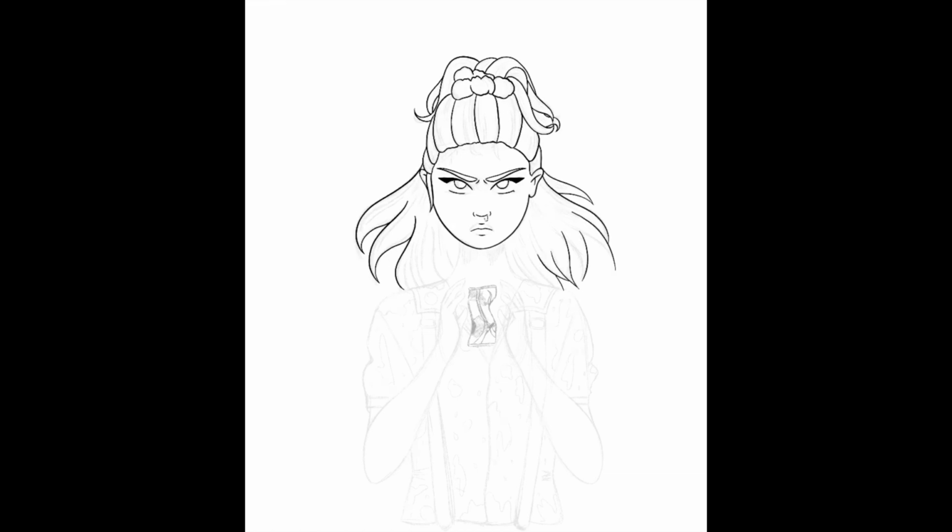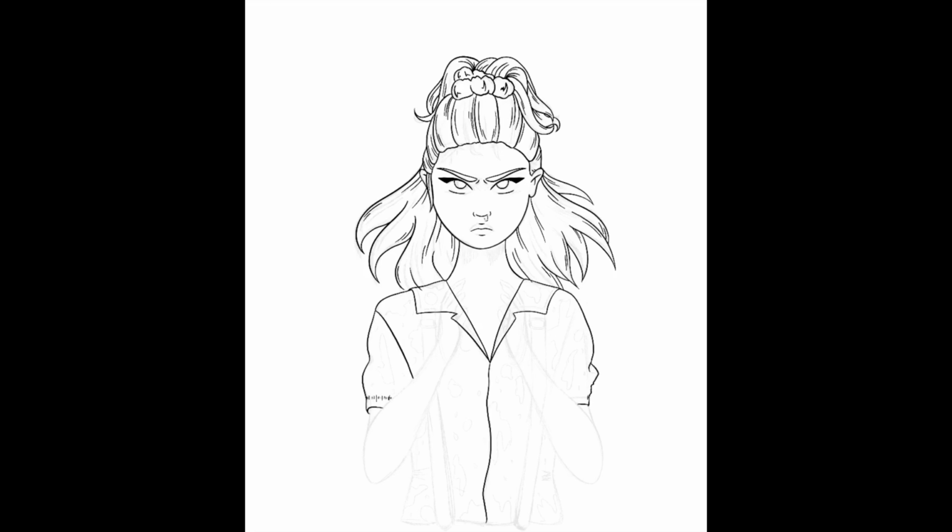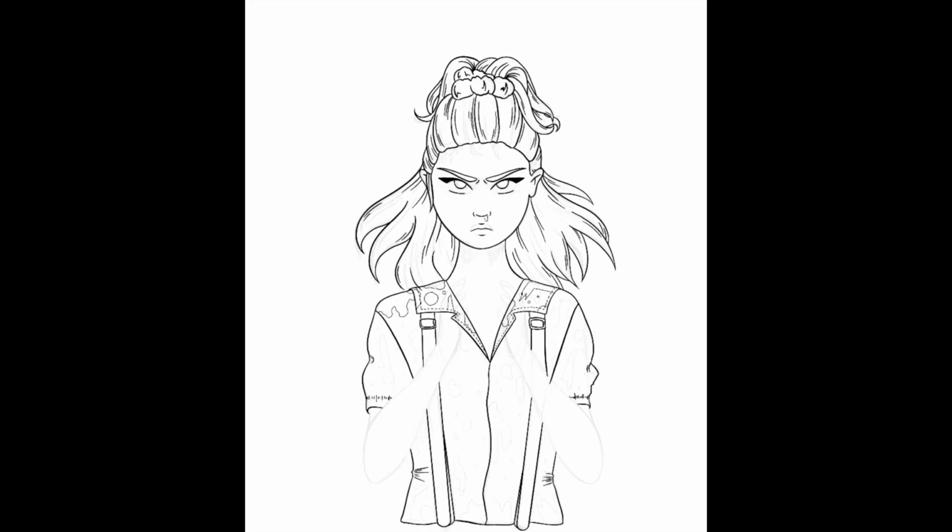But once that was done with the sketch and it was pretty clear where the lines should be, I went ahead and I lined everything in. Now I did line the background of the things behind her arms and behind the Coke can as well, and you'll see me later on erasing the areas that are not supposed to be there. That's the benefit of working with different layers. You can just erase what you don't need and it won't affect the drawing so much.